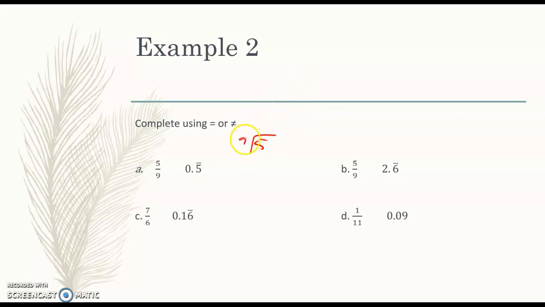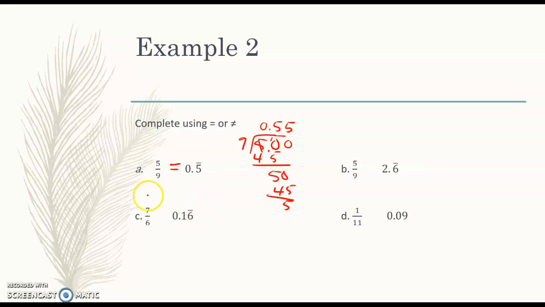5 and divide by 9. 9 does not go into 5, so that's a 0. So we're off to a good start because we start with a 0. All right, and then 9 goes into 50 5 times, because 5 times 9 is 45. And then I do some subtraction, and I'm left with 5 again. And so then when I bring this down, 9 goes into 50 5 times, and that would be 45. And I'm left with 5 again, and that cycle is just going to keep repeating and repeating. So 5/9 is equal to 0.5 repeating.